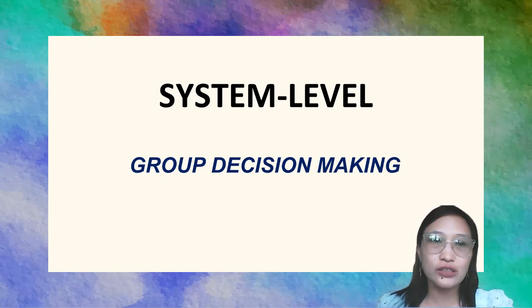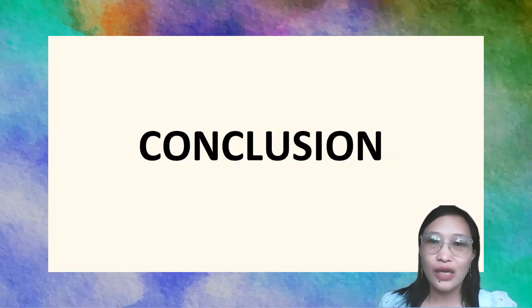Now, in conclusion to this particular category, analyzing both the individual level and system level dynamics is crucial for comprehending the functioning of small groups. By understanding the individual behavior, attitudes, and roles, as well as the group dynamics, structure, and decision making, we can promote positive group interactions and achieve desired outcomes. Recognizing the interplay between the individual and system level helps create a supportive and productive environment within small groups.